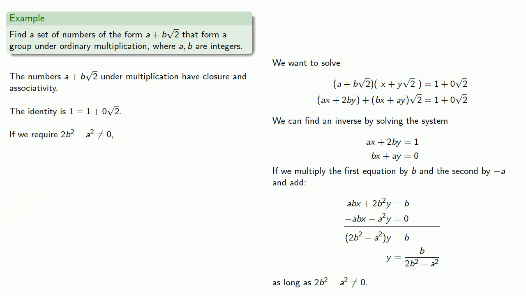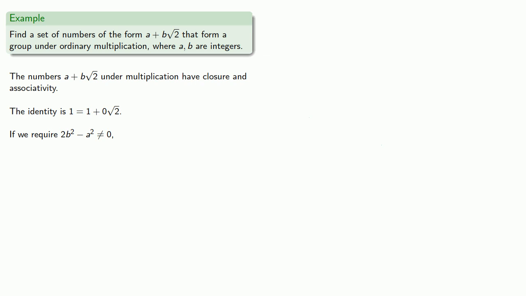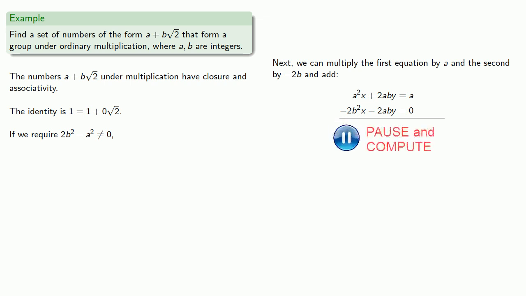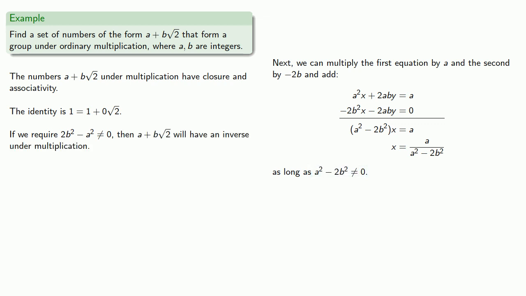Now it is possible there may be additional requirements, and we've only solved for Y, so let's see if we can solve for X. And here we notice that if we multiply our first equation by A and the second by minus 2B and add, this eliminates our Y terms, and so we can solve it for X. And again we can evaluate this as long as A squared minus 2B squared is not equal to 0, and this gives us a second requirement. Well, not really. Basically, we are already requiring that 2B squared minus A squared not be 0, and that will also give us this A squared minus 2B squared not equal to 0. And so this single requirement is enough, and then A plus B square root 2 will have an inverse under multiplication.